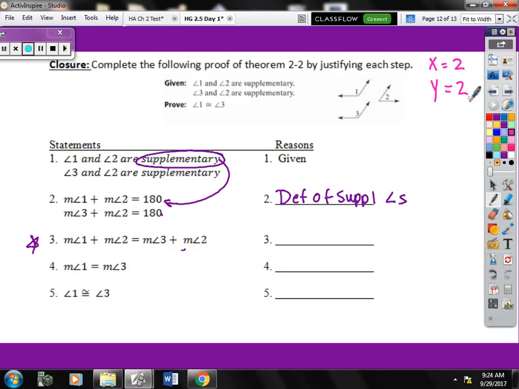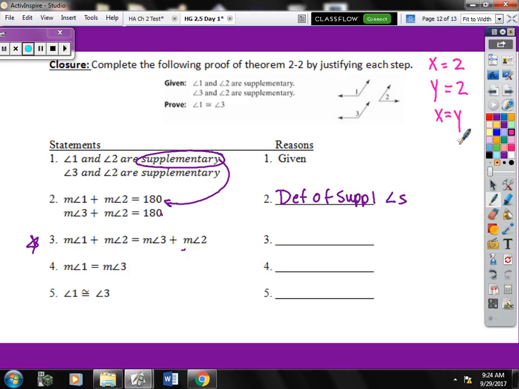Let me give you a little simpler example. If I told you x equals 2 and y equals 2, and then I told you x equals y, what would allow me to do that? X equals 2, y equals 2, therefore x equals y. What property would allow me to do that? Transitive property. Close. Transitive would have to be like if x equals 2 and 2 equals y. Since it's not in the right order, it wouldn't be transitive. You'd have to use the symmetric, then the transitive property technically. But close, really close.